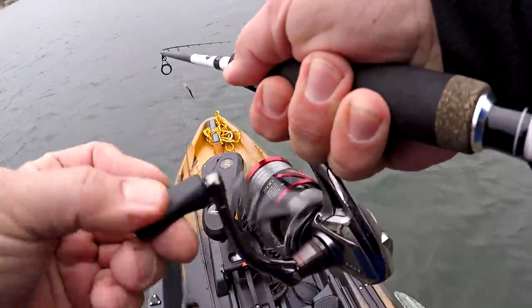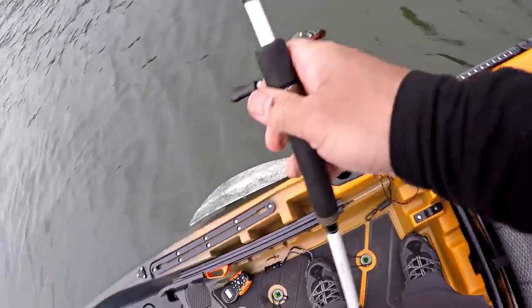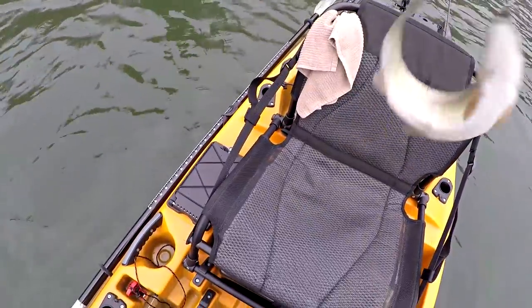There he is, I got another one, back-to-back cast. Oh, it's a bigger one too. And I have no net. Like I said, I have no net, but it ain't no big deal. They're not huge, but they're beautiful. And he's in the boat, guys. Look at that. Beautiful Maryland rainbow trout, little stock deal.